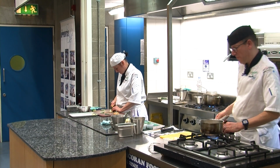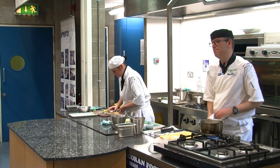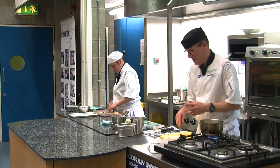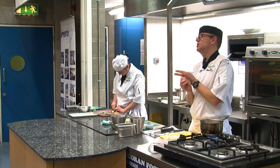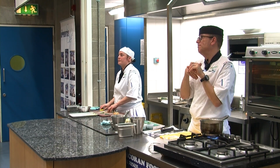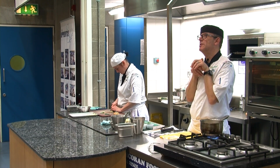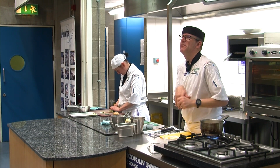So I'm going to let that come to the boil. I'm whisking the butter. With the fish, I'll show you how to test it. When you're cooking pork and poultry, okay, so pork chops, chicken, what temperature should you cook that to in the centre, guys? Does anybody know? 74, 75, yeah? They say 74 in Ireland, they say 75 in the UK.